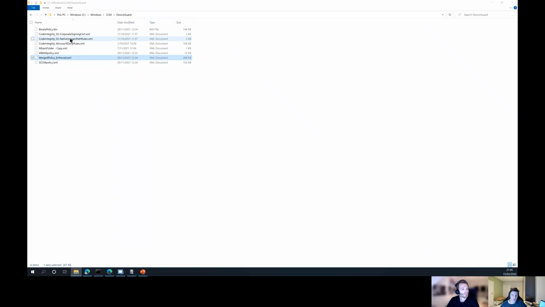By using this, we can actually add our own policies that we need into this. But as you can see in my environment, because we're looking at my workstation that I use as a daily driver, the only policies in there are something to have my code signing certificate trusted. We have something to have native images trusted.